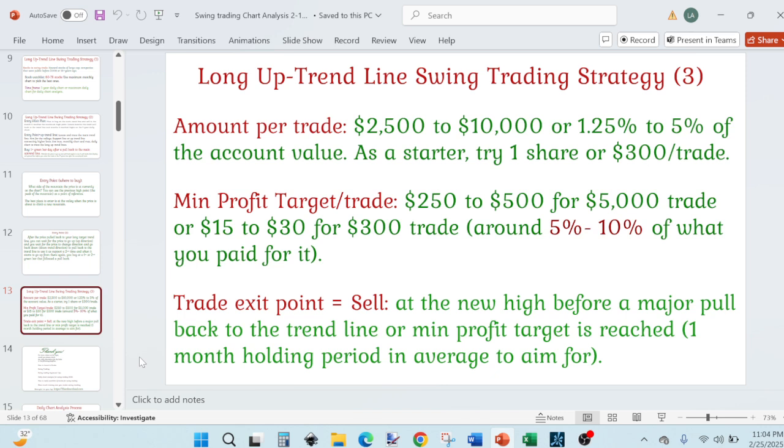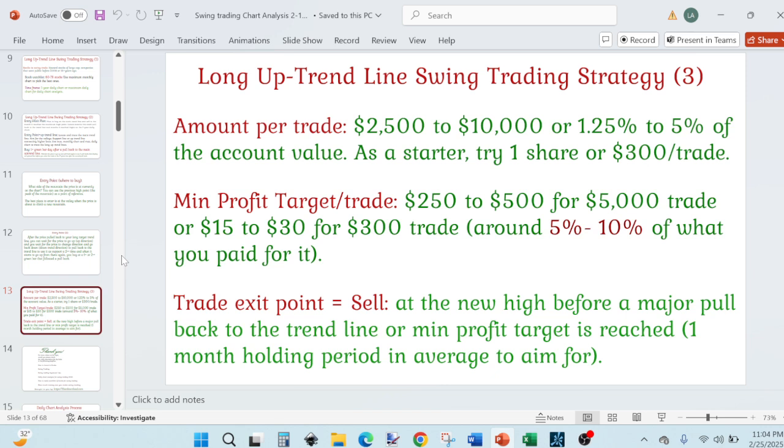Upward large cap stocks do reach a new high frequently. It could be an exit point as well. And once you are able to master the strategy, buying more shares is just going to scale the profit you are making from 1 share to 2 shares to 3 shares and so forth. Once you know the strategy you are using and the stocks you are swing trading, they go well together.